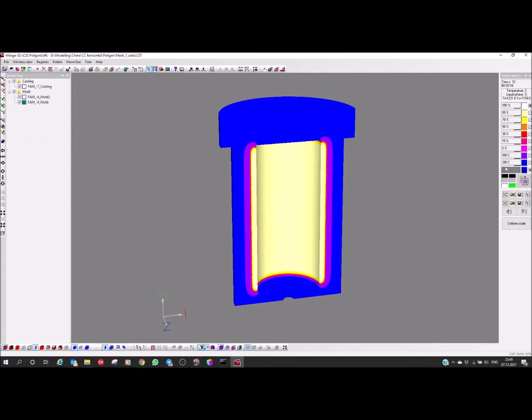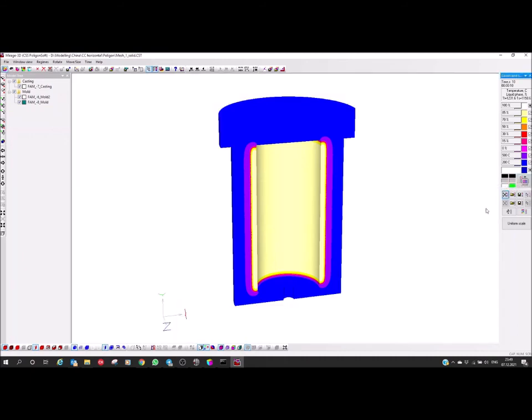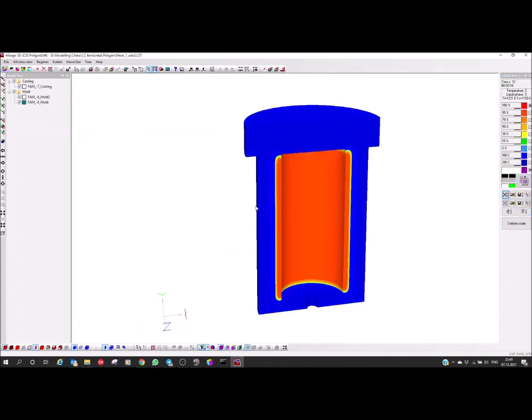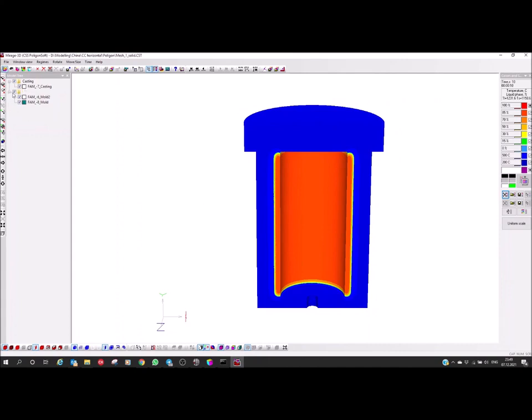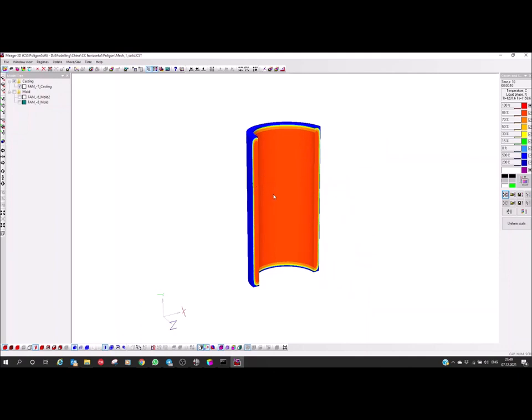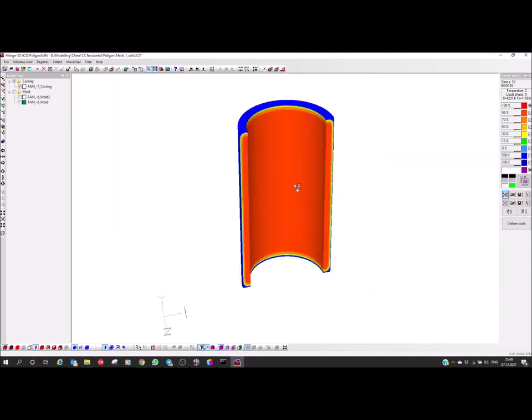And here we see temperatures, and I can change my background, for example, click here and change it to white and press this big button, the apply button, and I can change colors of the scale. For example, select from the list this scale and press the apply button again, and I can switch off the mold and see the temperature field of the casting of the tube.